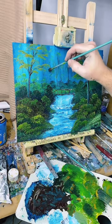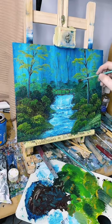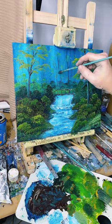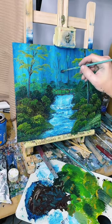I'm just putting some little extra ones in that could be there. These are sort of in the distance. I'm just fadily doing it.